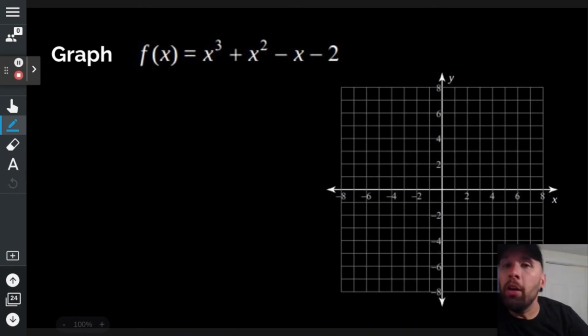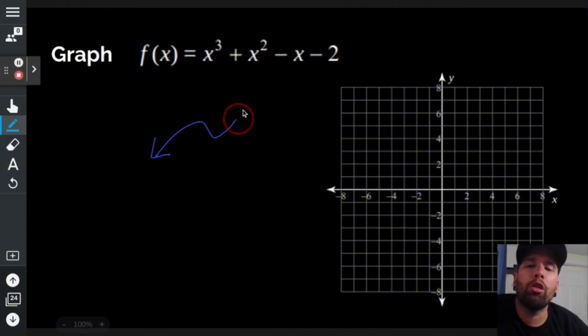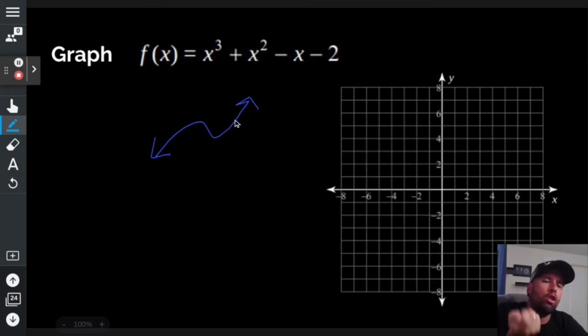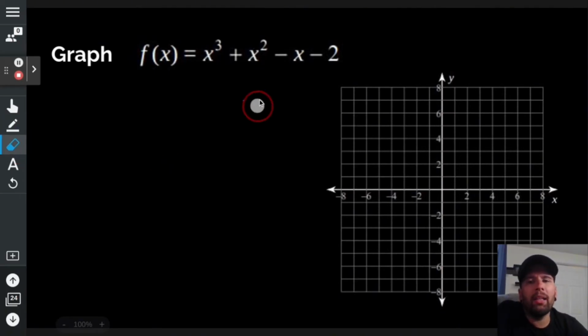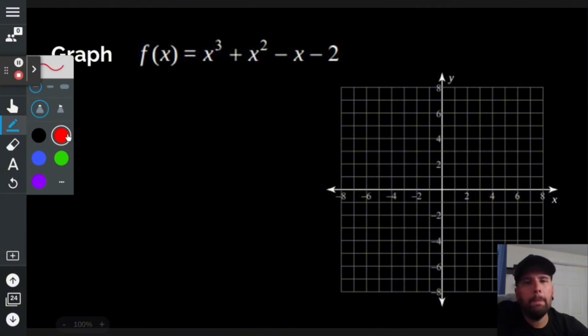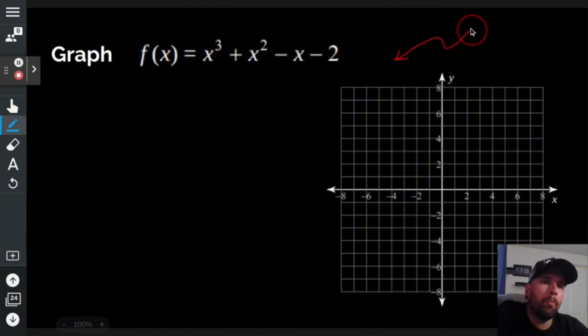So when I graph this, I noticed right away that this is a cubic. The leading coefficient is positive, and positive cubics look like this. Okay, positive cubics look like that. What I'm going to do is keep that in mind and keep that off to the side. Nothing to factor out. Can't do factor by grouping. No zeros in common that I can tell right away. I'm just going to have to do this off the old dome.